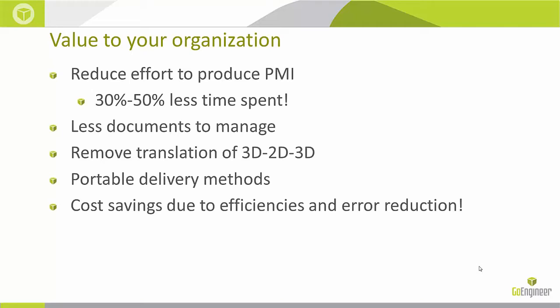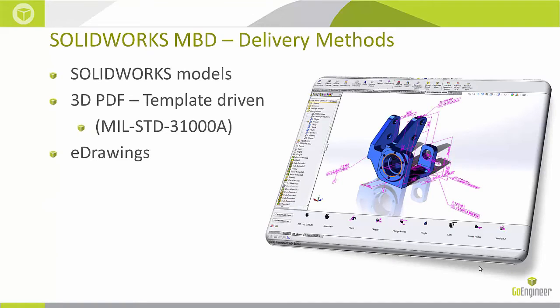We're getting more and more portable. With smartphones and tablets, the lower cost of tablets and the proliferation of those hardware models throughout manufacturing organizations allow us to carry our drawings and our information with us much more easily today. And we can get even leaner when we use 3D models in MBD. All of that is going to result in possible cost savings, because we're more efficient and we reduce errors, since it's easier to understand the design intent.